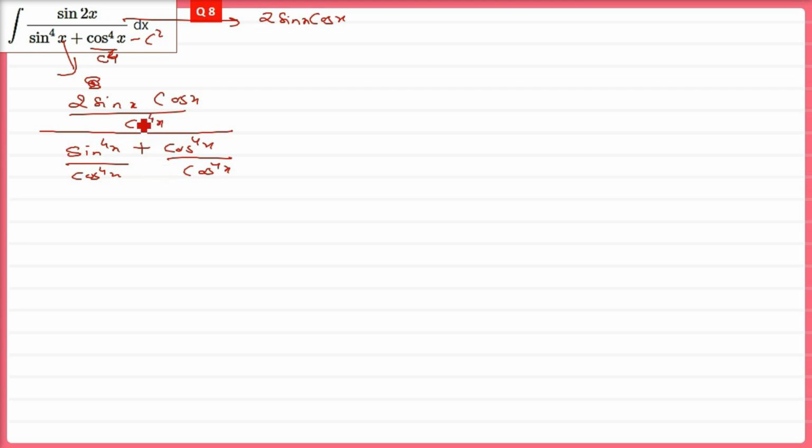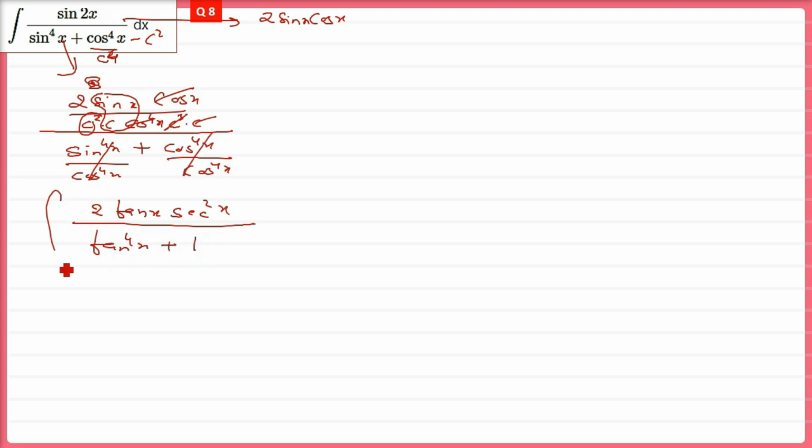Now from here, what did we get? First thing is, 1 cos gets cancelled. So cos raised 3x into cos x, you can write, this gets cancelled. This cos raised 3x can be written as cos square x into cos x. So this sin x by cos x is tan x. So 2 tan x. Denominator you have cos square x, it goes up, it will be sec square x. And what do you get from here? So tan raised 4x. And this gets cancelled, so you have a 1 here. Now we will integrate, and you will see that a proper assumption will easily solve this question.